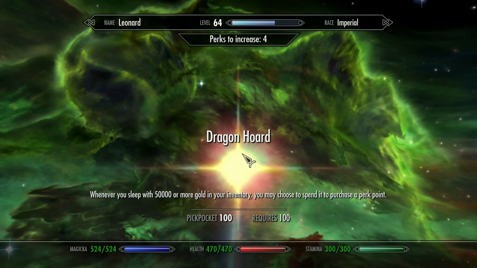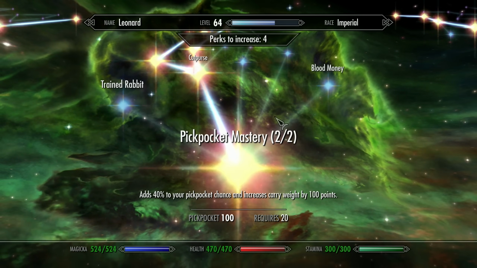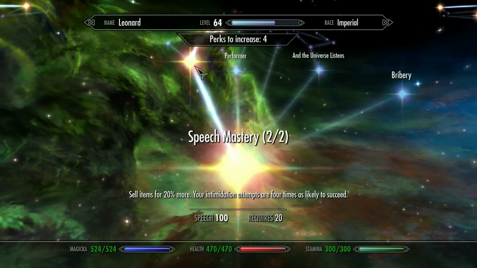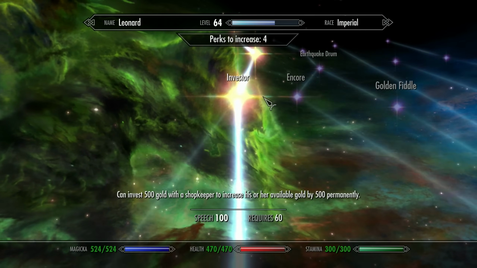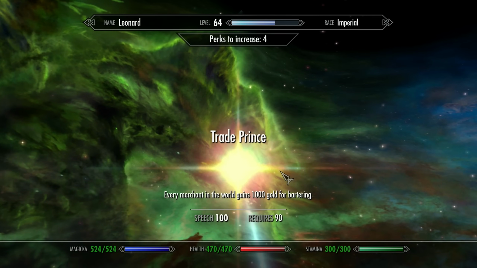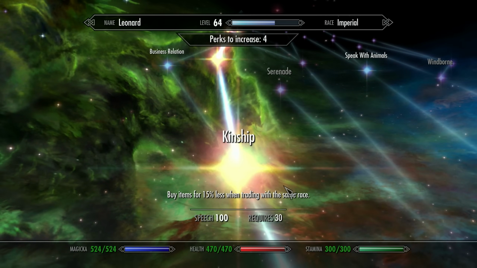So although I'm not using a mod that increases the number of perks, the number of perk points per level specifically, I do have options if I want to give him a lot more. Haven't really used that very much. And then of course there's speech. At this point, he's only really spent points in sort of persuasion and being able to sell more, invest with shopkeepers, sell stolen goods to absolutely everyone, and increase the amount of gold all of the merchants have, which is also why he has so much money in his treasury.